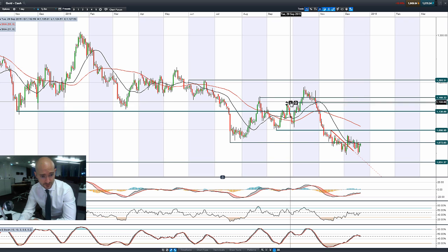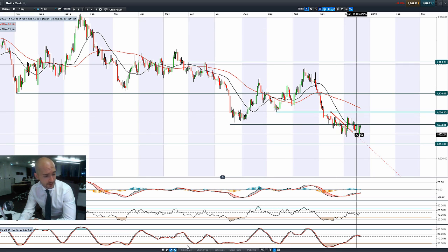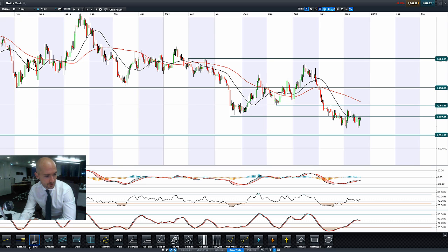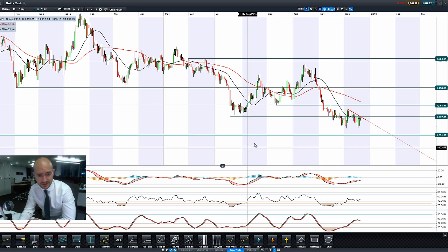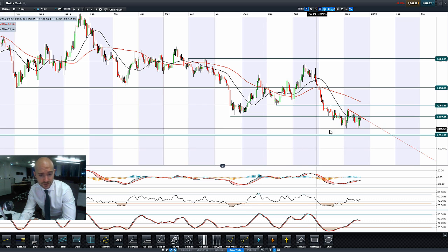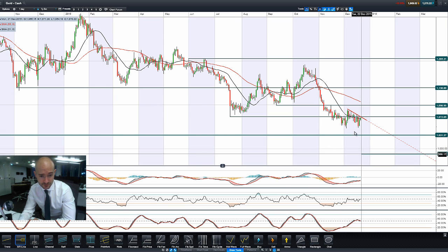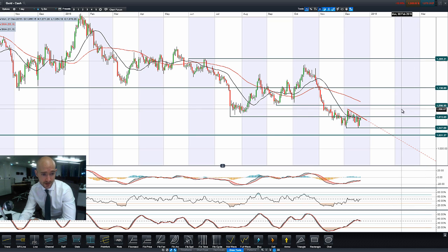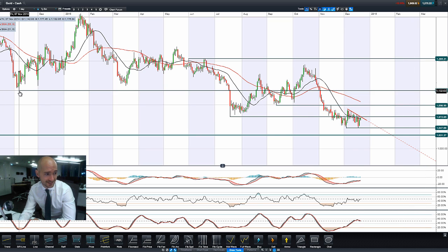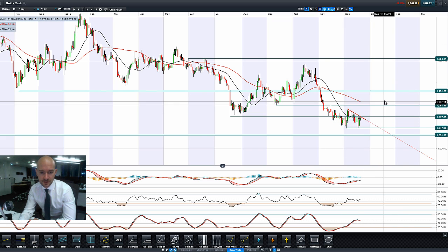You could probably clean up some of these levels right now since we're a little bit away. Going to my drawing tools — arguably you could be looking at another trend line right here. It could even be a descending triangle formation if you were to cap the bottom of these two candles right here — that's exactly what we're going to do, just to see if that comes out. A descending triangle is usually a continuation pattern. That gives you an idea of where we are with gold.